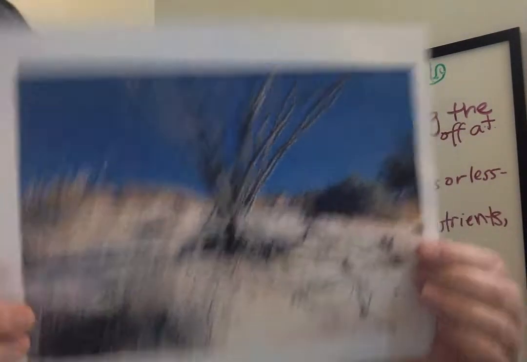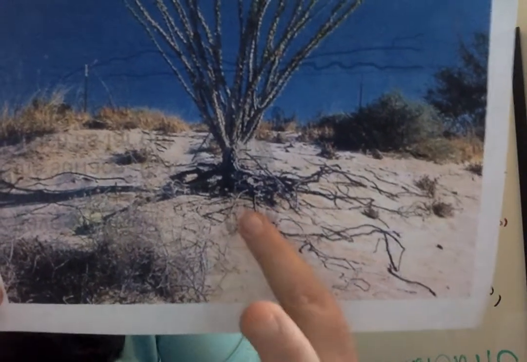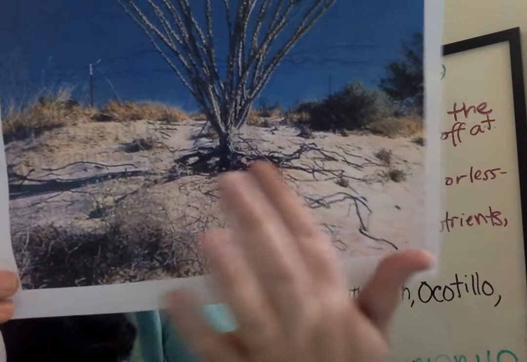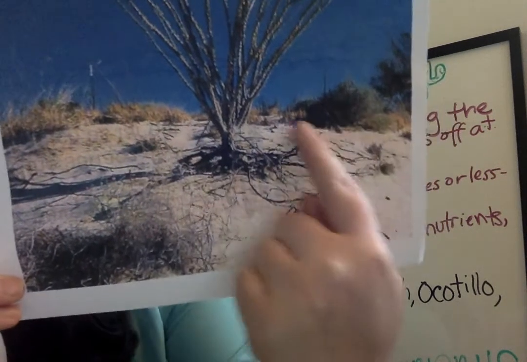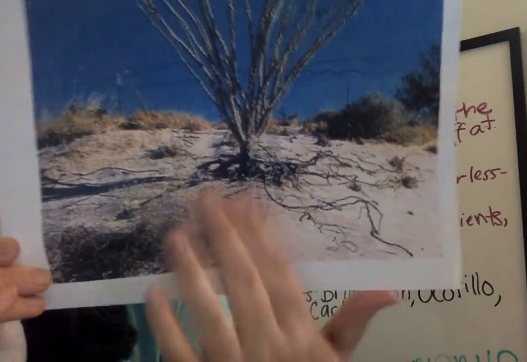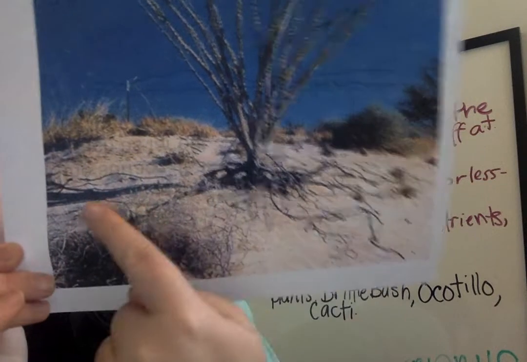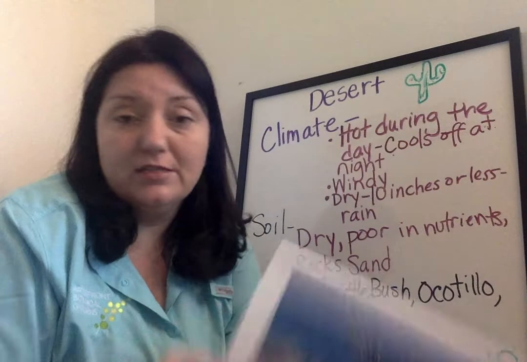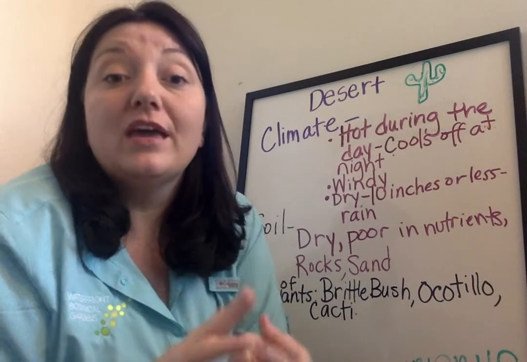Here's a picture of that ocotillo that I was talking about earlier. I printed out this picture so you can see. Look at these. After there was some sort of weathering or erosion, whatever you want to say, something has caused a lot of the rocky soil around this plant to kind of weather away, and those roots are sticking up fairly close to the surface, and we can just see them stretching out in every direction. So they have shallow roots. So three structures that plants in the desert have that help them to survive are the folds.